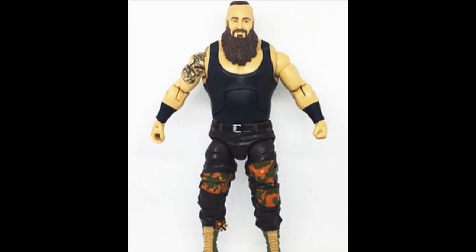Next we have a look at the brand new Elite 62 Braun Strowman figure, and you can see the head scan is a little bit different than the Elite 52. This image comes from my boy Timmy Slab on Instagram if you want to go give him a follow — always up to date on WWE figures. This figure is pretty much just like his Elite 52 and Elite 58 figures; the only difference is a slight head scan change and then a boot change. They changed it from black to tan and green, which looks way better. I love the Timberland look, and I'm excited they're changing the boots, but if you already have the Elite 58 or Elite 52, this figure is an easy pass.